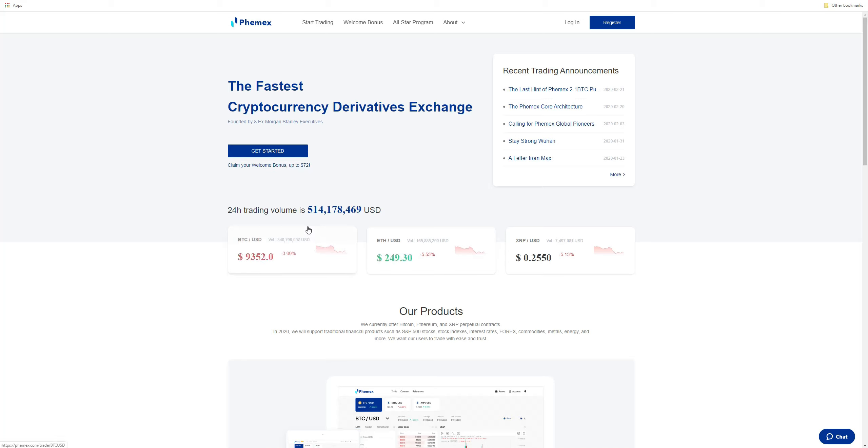You can see that they're doing just over half a billion dollars in trading volume. Currently, this is more than Deribit, more than FTX, and actually more than 90% of other exchanges out there right now. Right on the front page, you can see that they are offering a trading bonus — whenever there is any opportunity to get free money, take that opportunity. I've already mentioned a few things that are far more noteworthy, but it is one of those added benefits.